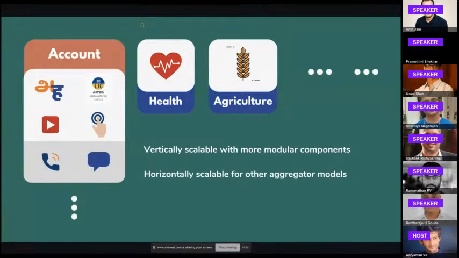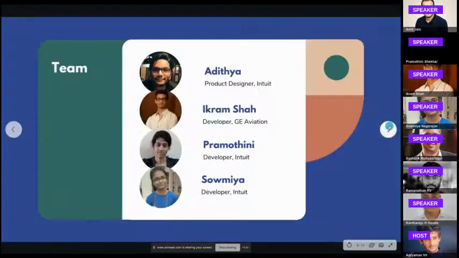Now, in the keynote speech, we heard Nandan Nilekani say that account aggregators is just a start, and that there are other verticals that could possibly pop up. So the same stack can be easily translated to these other verticals as well. We find that really exciting. So that's pretty much it. And this is our team, and we're opening up to questions now.